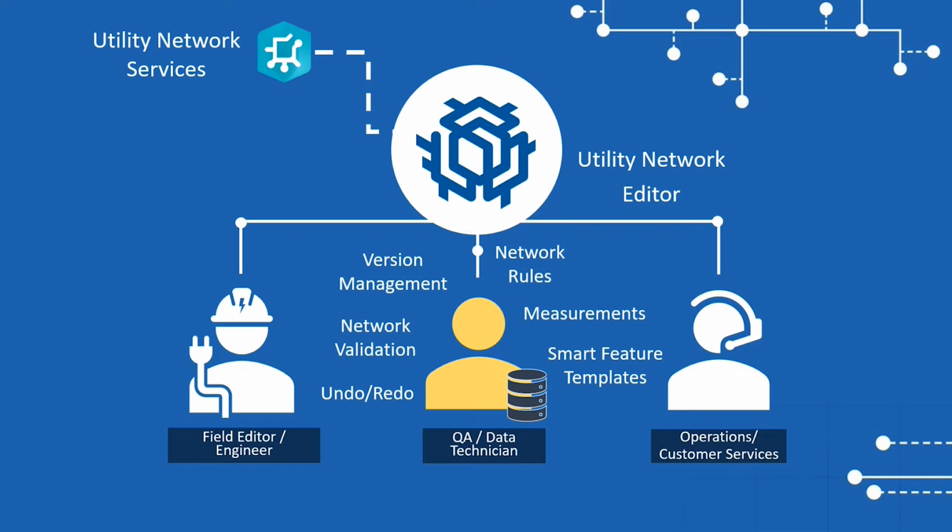We will be building out maybe a new development, new service connections into our network, and we will see how we can add these new assets, all while abiding by the business rules of the network. These edits are going to be essential for enabling our field engineers, our staff, to correctly run through other bits of logic, such as network tracing. So now we are going to jump back again to the utility network editor. And this time we are going to look at my data technician user.